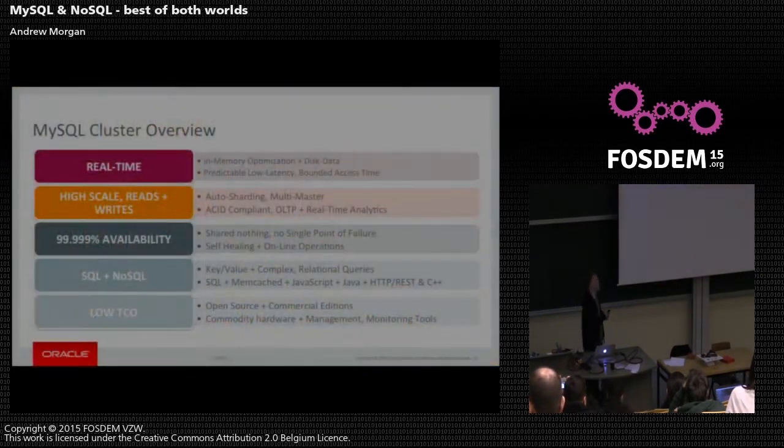Okay, so MySQL Cluster. This is the database that at present probably best meets the attributes that people want from NoSQL stores. So it's real-time, by default all of the data is stored in memory. It's very scalable for both reads and writes. Extremely high availability, so 5 nines availability, less than 5 minutes of outage a year. And that includes maintenance operations, for example, software upgrades, replacing hardware, and changing the schema.